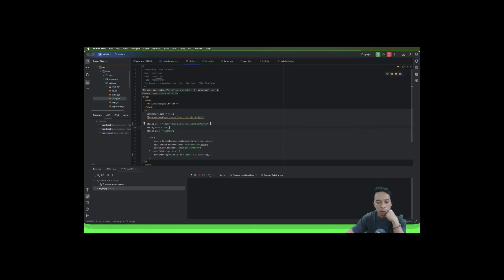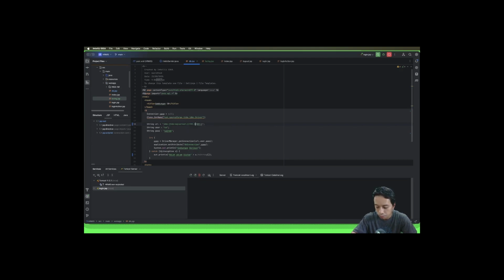My server resides in my LAN, in my Windows machine. As you can see, I'm using a Mac right now, so I need to use the IP address of my Windows machine.